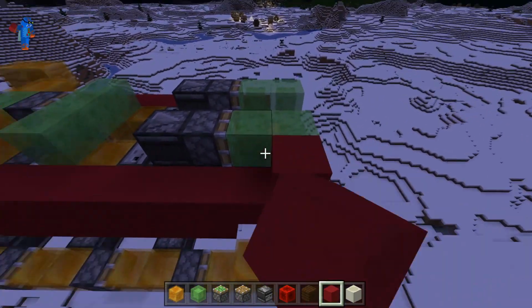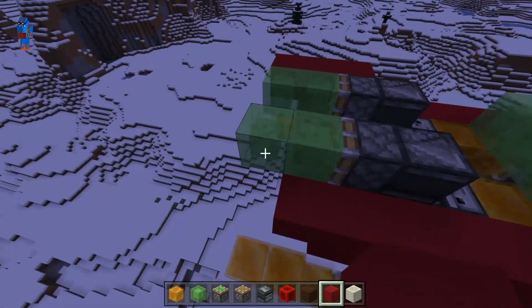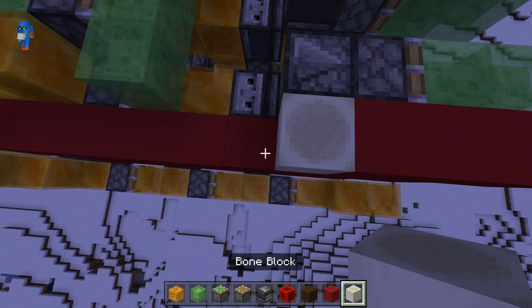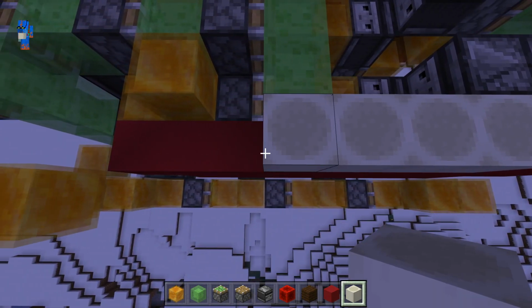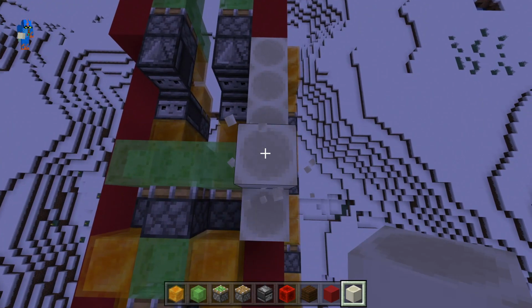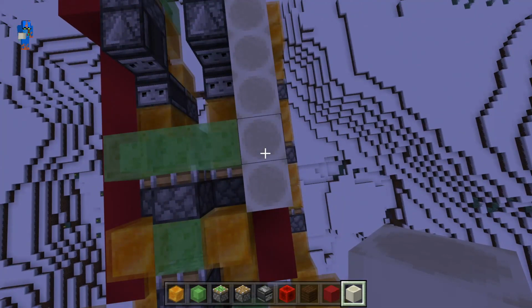But yes, at the back place down 3 pieces of red concrete on both sides. Then we're going to place down a few bone blocks all the way until here. And can I just say that bone blocks have the best sound? I mean, just listen to this.